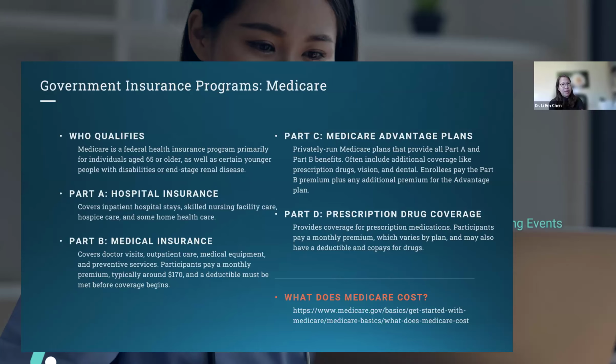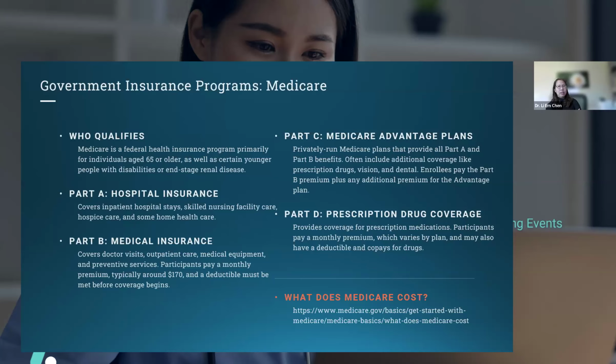Okay, so for the person who asked about Medicare and Medicaid, we are going to talk about that now. We can spend hours talking about Medicare and hours talking about Medicaid because they are complex and deep programs, but we're going to talk about them today at a pretty high level, so that you understand how Medicare and Medicaid are different from commercial plans. So Medicare is a government insurance program. It is only for people who are 65 or older, or people with disabilities, or people on dialysis. Those are the only ways to qualify for Medicare. So if you're a healthy 59-year-old, you cannot get Medicare. You have to be 65 or older, disabled, or on dialysis.